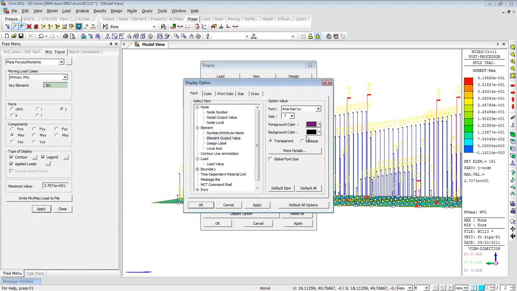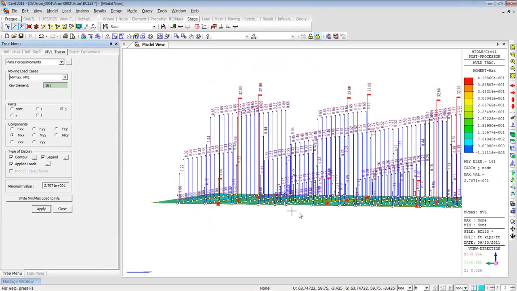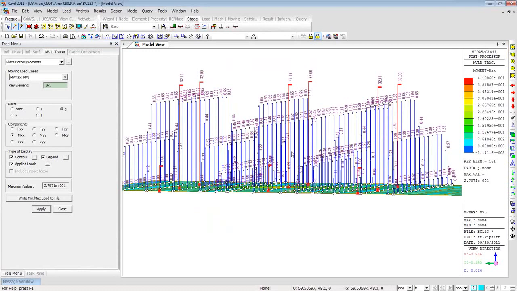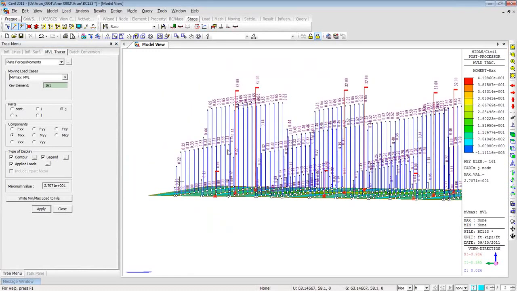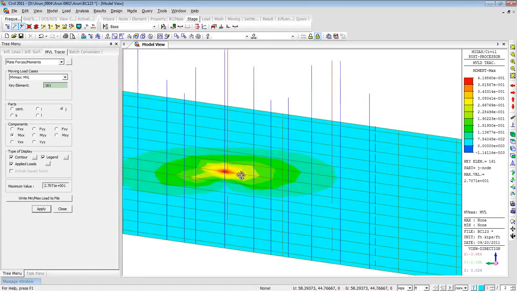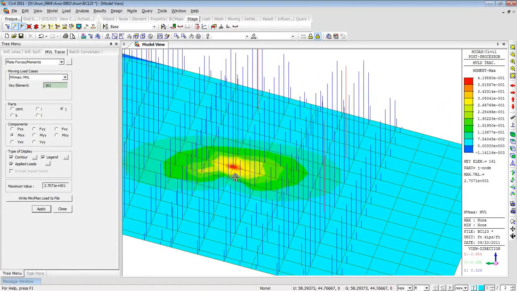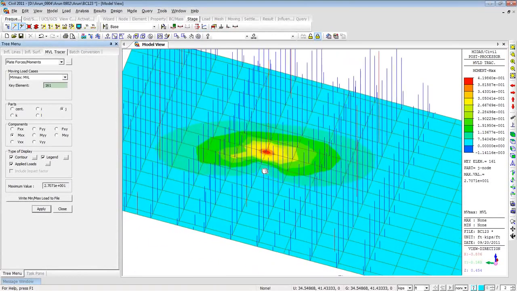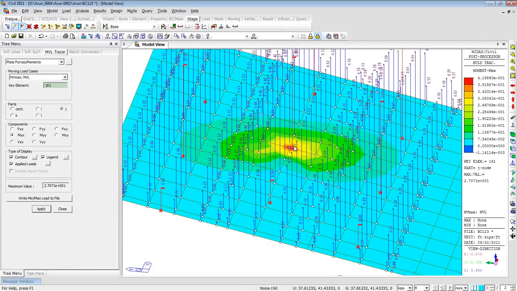To, let's say, magenta, and click OK. So you can see the red flags are the wheel locations, the blue color represents the lane load onto the structure, and this is the vehicular load pattern that causes maximum bending moment at that particular location.